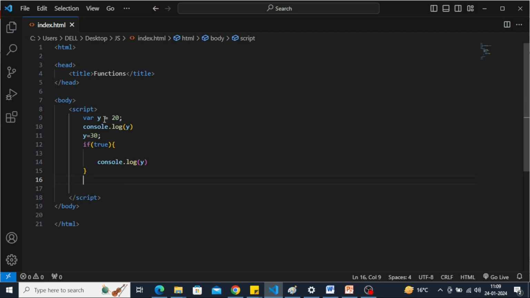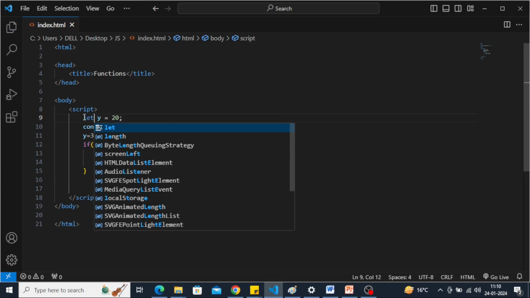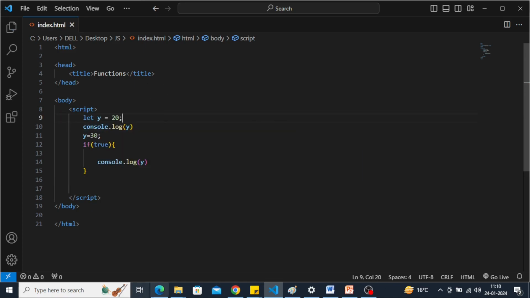Now what happens is, I have already declared and assigned a value for this variable, and I'm printing that value. So 20 will be printed. What if I change the value? In this case, the value will be reassigned. So this holds true for let as well. If I just change the variable type, will this hold true?